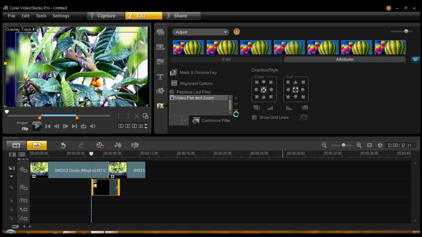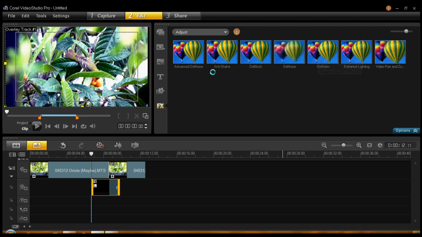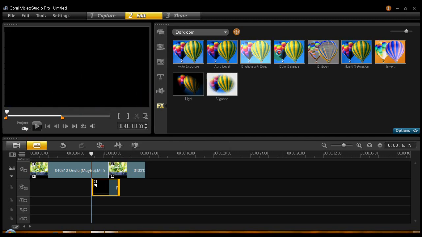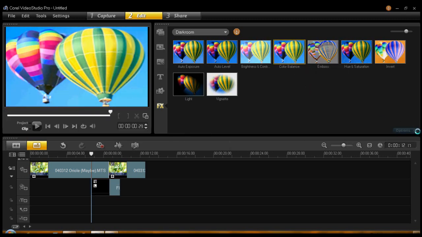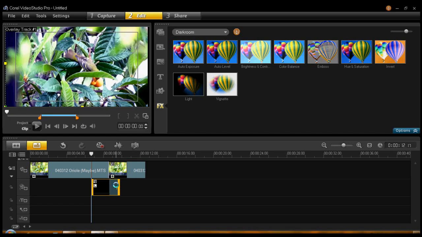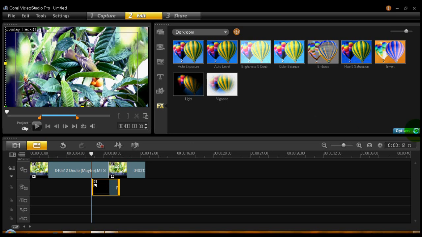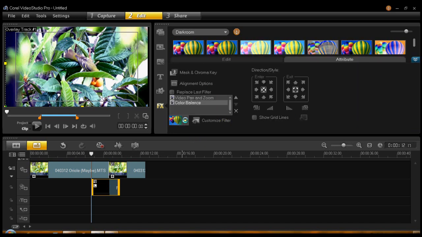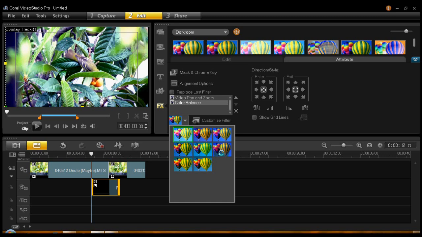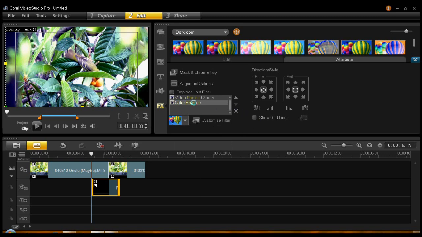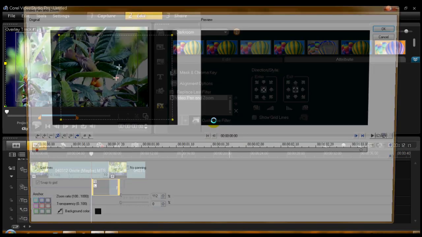Sometimes you'll click on a filter, here, let me show you one of them. Let's do Dark Room, color balance, whoops. Dark Room, let's apply color balance, options, and you'll notice there'll be something here. Click it and you get all of these preset choices. Now, if you want to get rid of one of them, like I really don't want color balance, click the little X and it disappears. But I do want pan and zoom. Okay, we want to click Customize Filter.